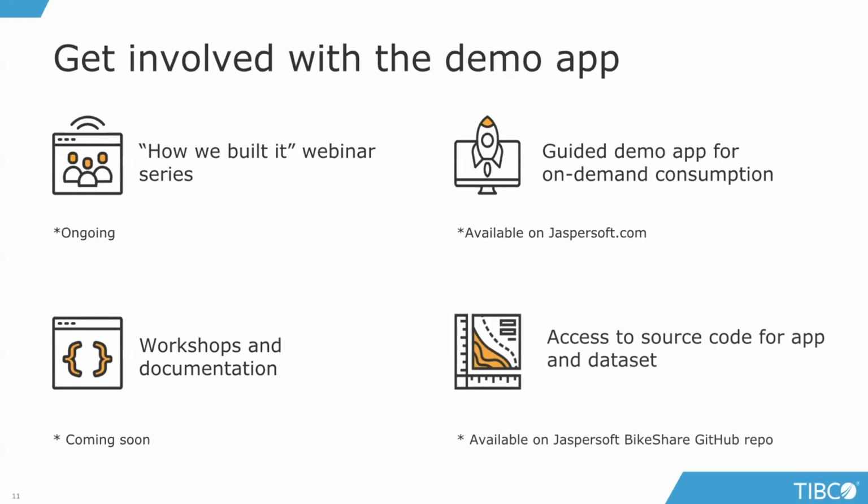And one of the last things, which is currently available and was really important to us, is that we wanted to make all of the source code for the application publicly available, as well as the data set, so that we can speak to these things on the webinar. If you're interested, you can access that, reference specific parts of the application code, and apply them to your particular project, or at least apply the approaches that we used into your own projects. That's available through the Jaspersoft community, and you can also find it directly from our GitHub repo for this bike share demo app, and you can see at the bottom there how to access it.